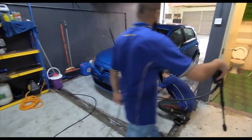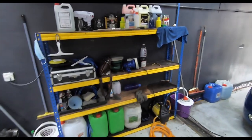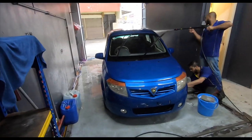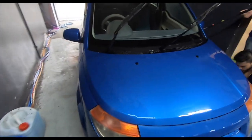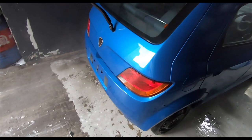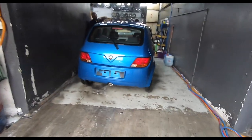This is just trying to get the car looking good, and also show the level of car washing that they can do here. I don't think anybody out there owns a car that was as dirty as this. And look at how nice it has come out. So, so happy. I can see the inside now from all the dirt from the glass just now. Look at that. So yeah, folks, it's gonna be a long journey.